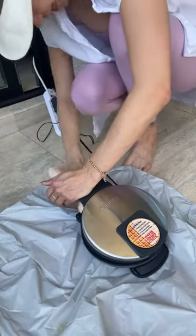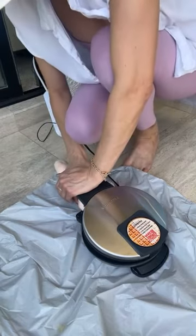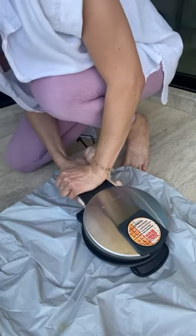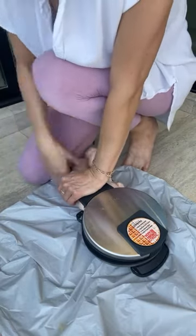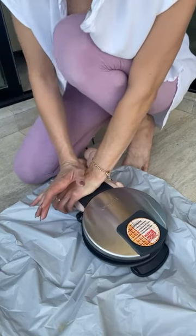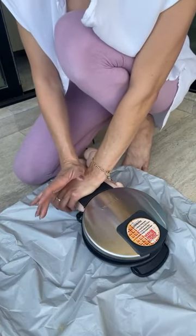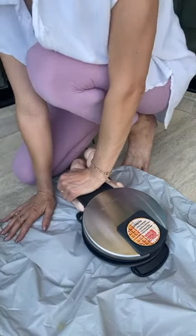All right, being conscientious of the fabric. Okay, now this is the point when I almost have the waffle iron closed. This is the point when you want to reduce the heat again. So I'm taking the heat back down to 1. Because you see how I have the waffle maker almost completely shut? That means it's pretty much melted into the shape of a waffle, okay? But when you lift the lid, remember, it's gonna be really hot and it will keep melting. So put that heat back down to 1.